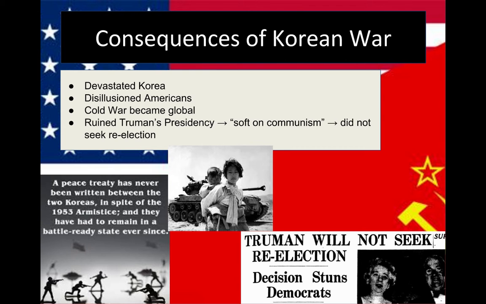The Korean War also resulted in Truman becoming very unpopular — he fired MacArthur, who was very popular, and he was seen as not aggressive enough on communism, with many accusing him of being soft on communism. Despite using the war to justify expanding the military, Truman was incredibly unpopular. By 1952, Truman announced he would not run for re-election. The Democrat who took his place, Adlai Stevenson, didn't offer tangible solutions to problems abroad either. So there was a Republican victory in the 1952 election, and Dwight D. Eisenhower became the next president. Basically, the Korean War showed us that the Cold War was a much more difficult fight than originally thought, and it resulted in a decline in the power of the Democratic Party.